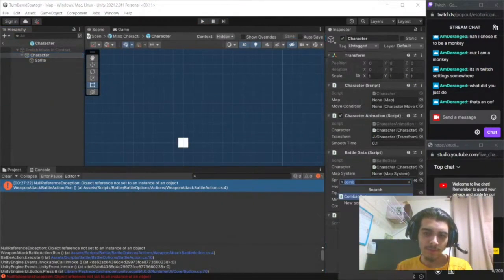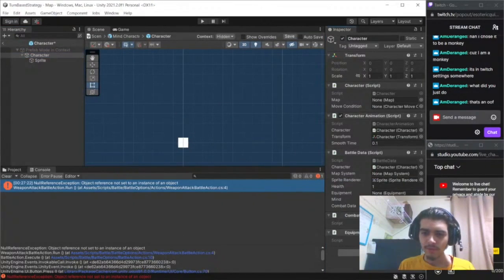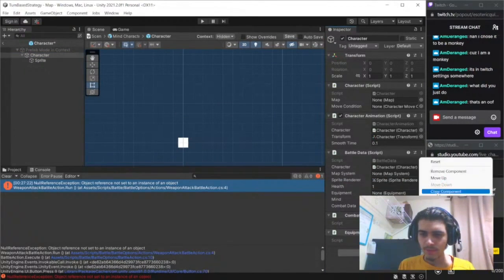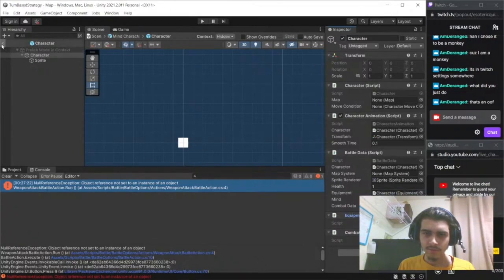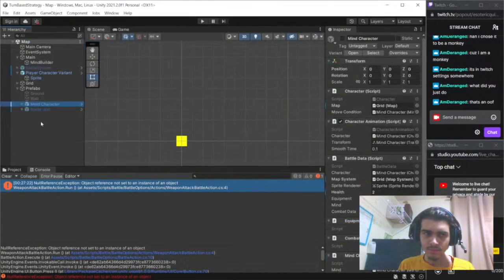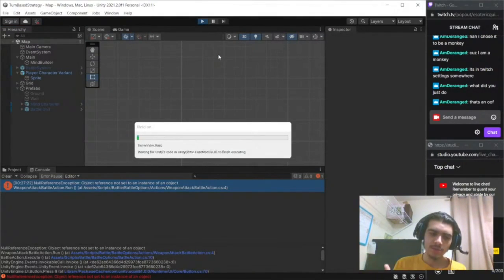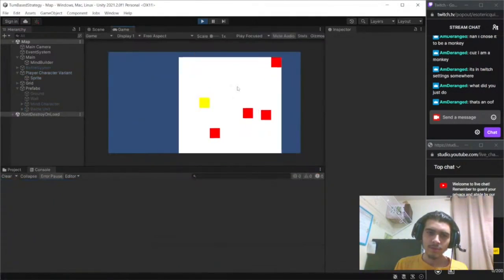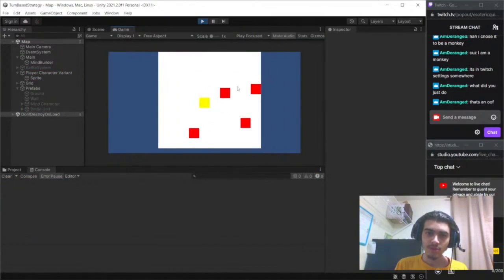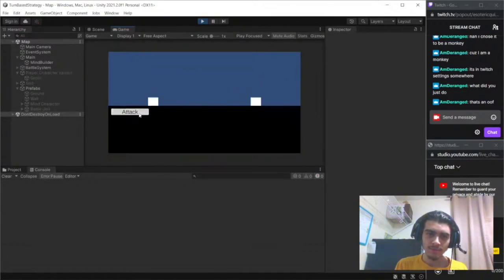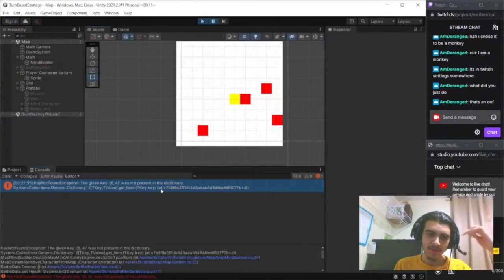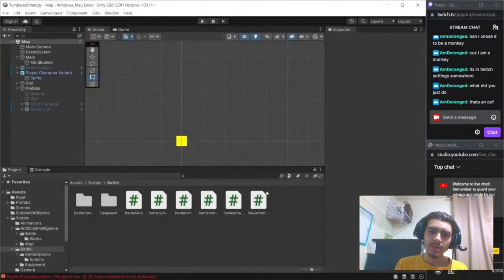So we probably want equipment right here. We can move this up a bit. Give this the equipment. And now hopefully it should not crash, but also nothing should happen. Oh wait, something does happen, and oh yeah, of course something does happen because we made the AI attack us back, and now we're dying instead of killing it.